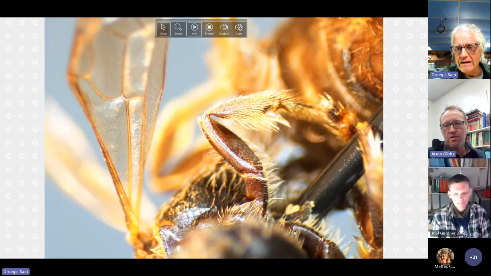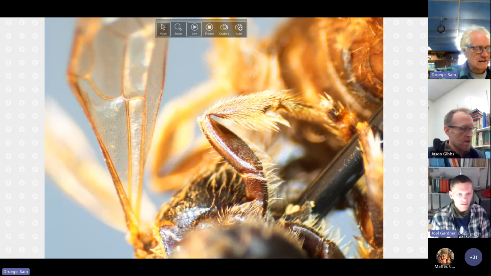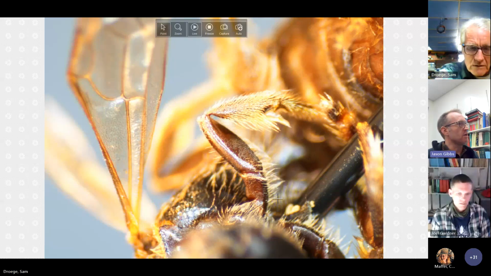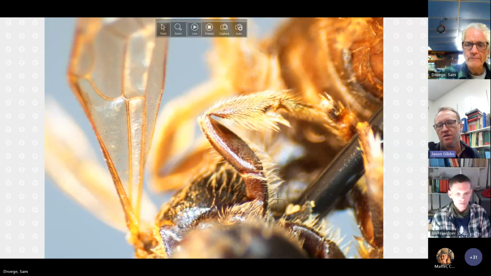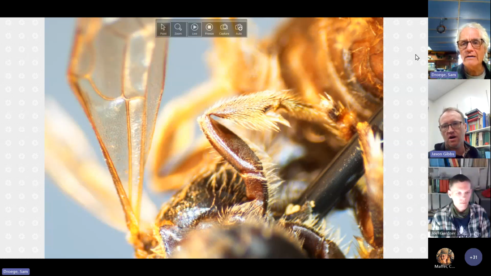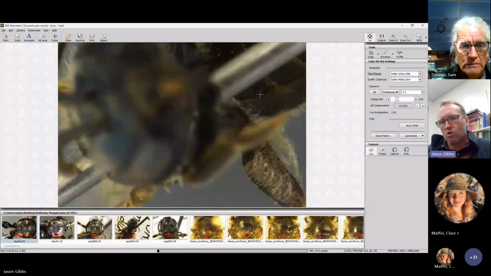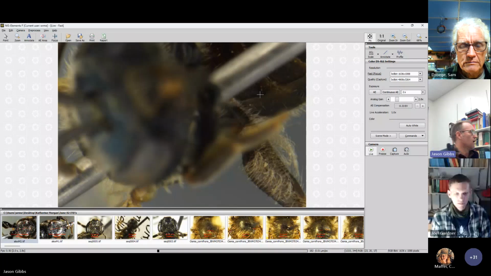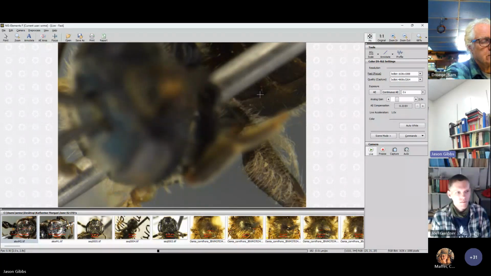Great. All right. Anything else you want me to look at on the specimen, Jason? You want to look at the clypeus? I'm going to show something that I have, and then if you want to get maybe the face shape. Okay. You switch over, and I'll get that in view. I wanted to show a species that doesn't really occur in the east. It's more of a Texan species. And it's in focus.